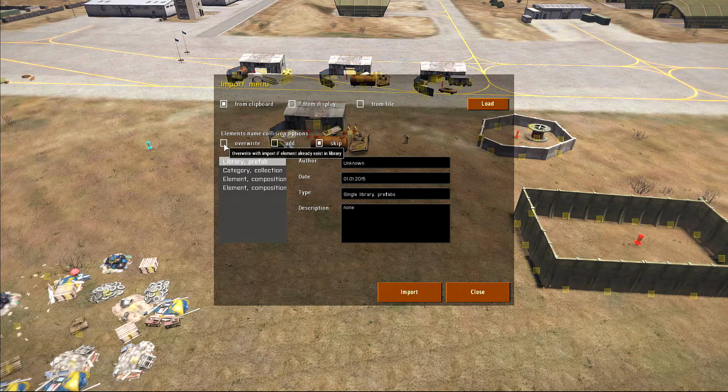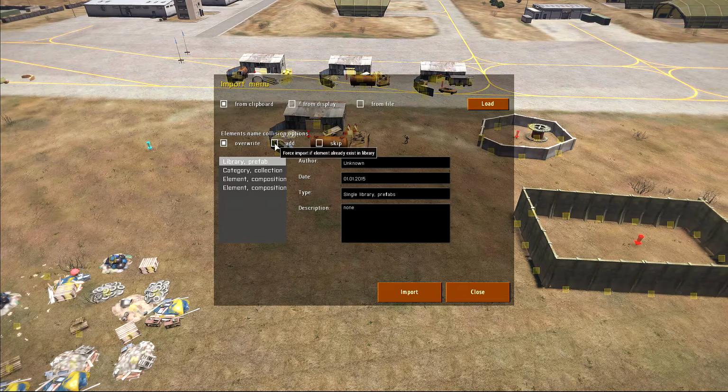Now the first option is override, and what it means is that if this import has a certain item that has the same name as the item your library currently has, your item in the library will be overwritten with the data from the import.